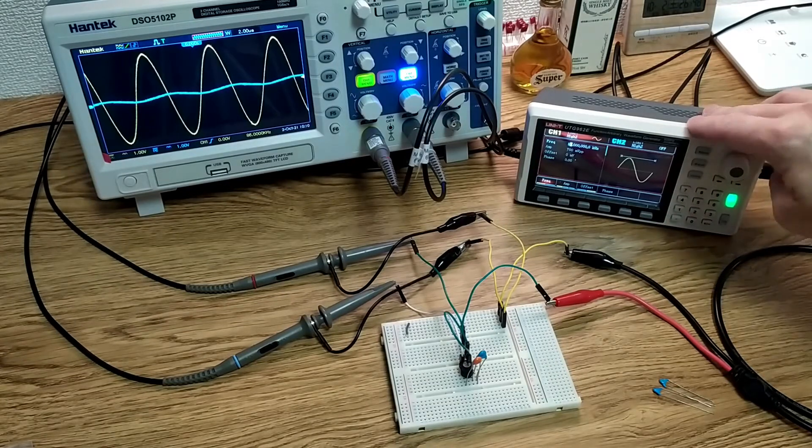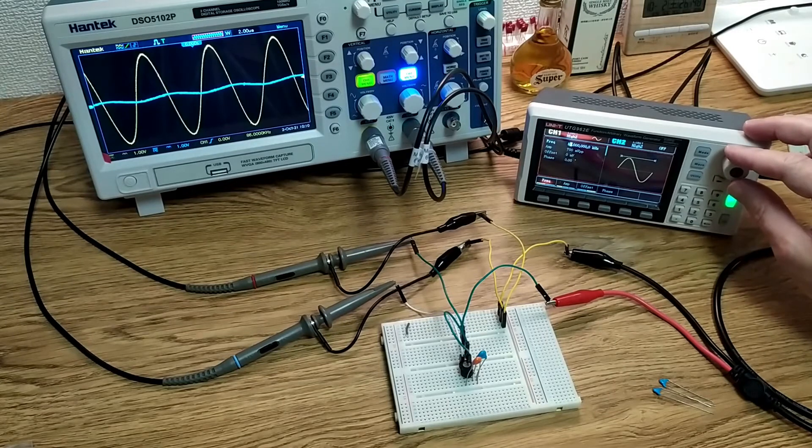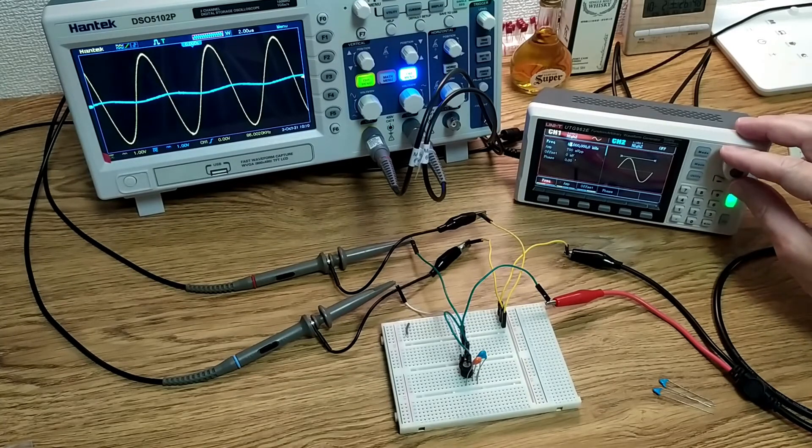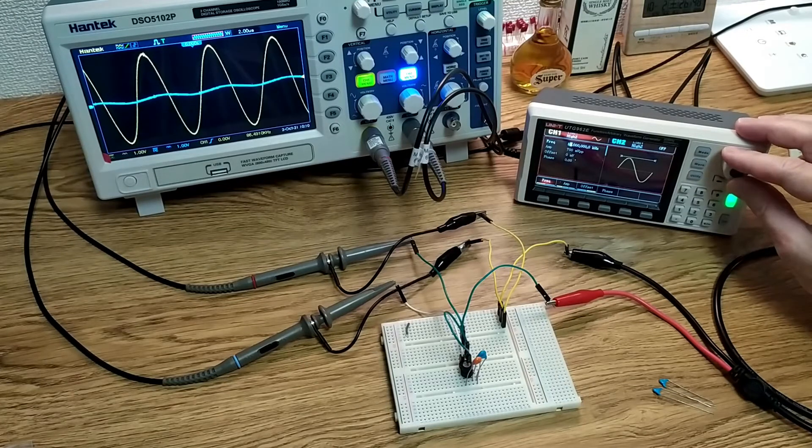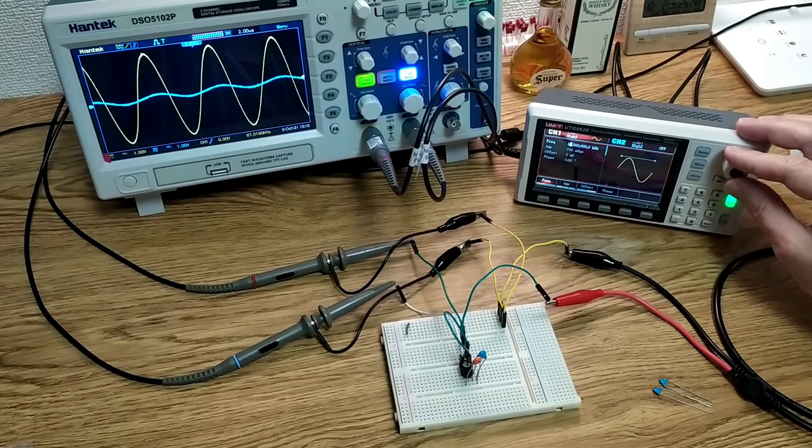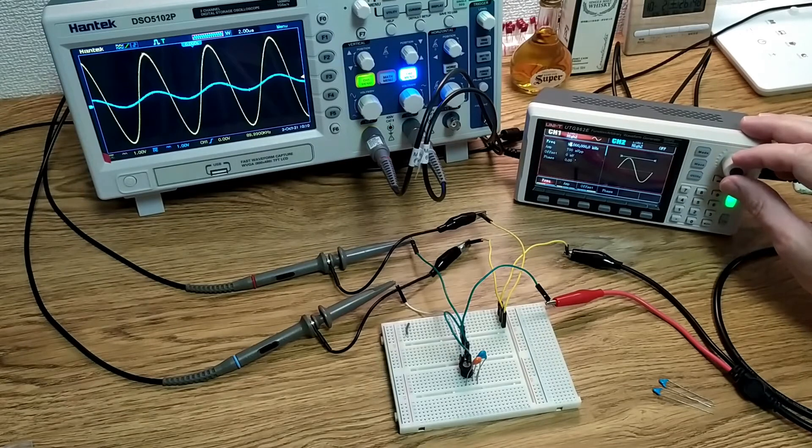So one extra thing that we'll have a look at now is what happens if we actually change the frequency. We're at 86 now, what happens if we change that? So that's 87, not much difference really. When we go to 88, the signal goes up. 89, 90, so you can see it starts doing less and less.